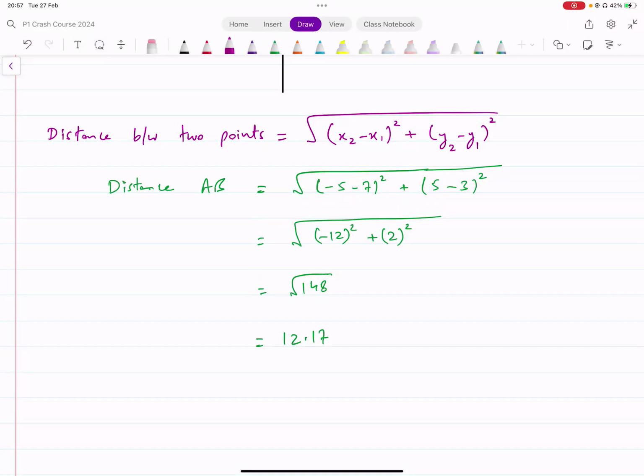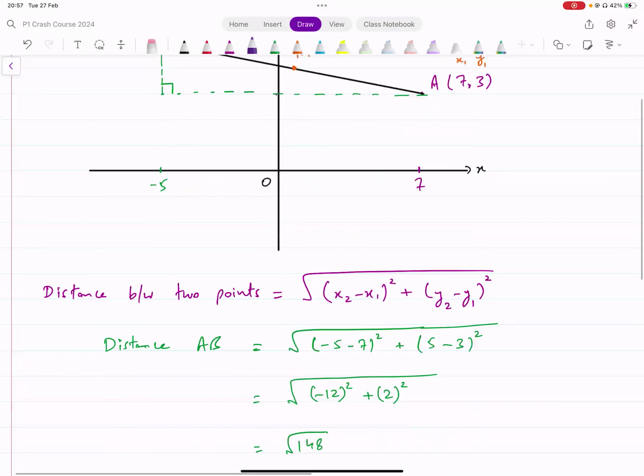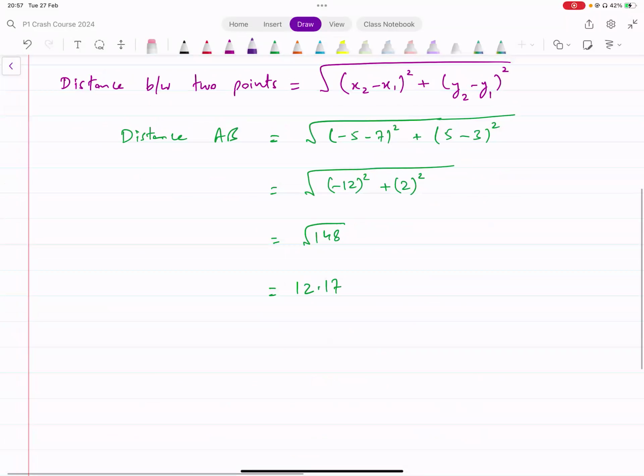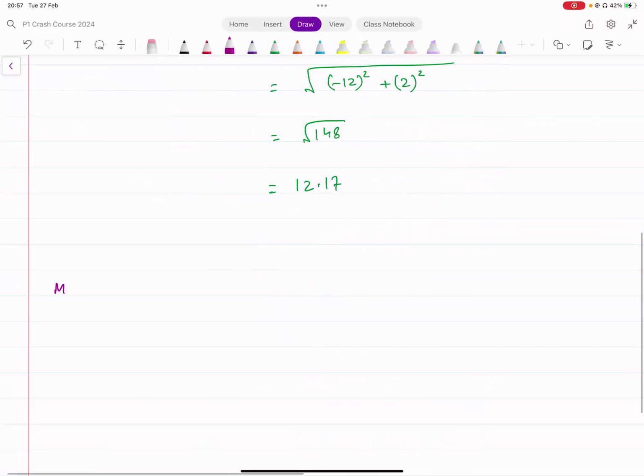Then you need to be able to find midpoints of 2 points. Okay, so if you have 2 points, one point is A and the other point is B. If you want to find the midpoint of these 2 points, that might be somewhere around here. Right, this might be the midpoint. Let's call this point M. How do you find this midpoint? You have a formula for this. So we talked about the distance formula. Now we have another formula that's called the midpoint formula.